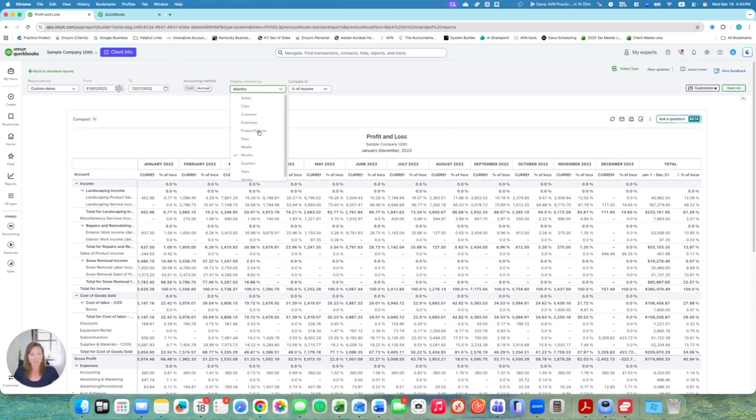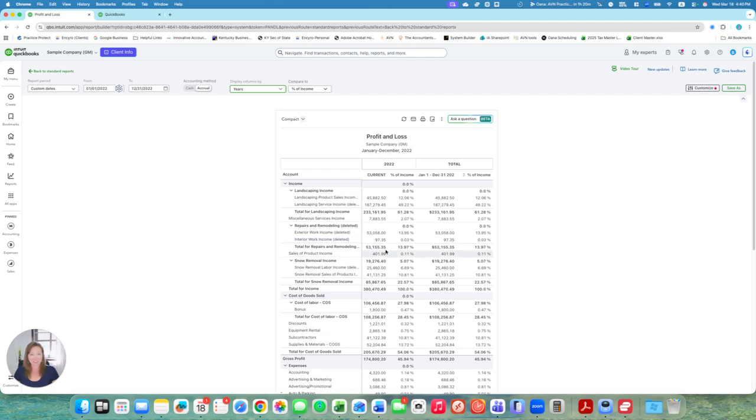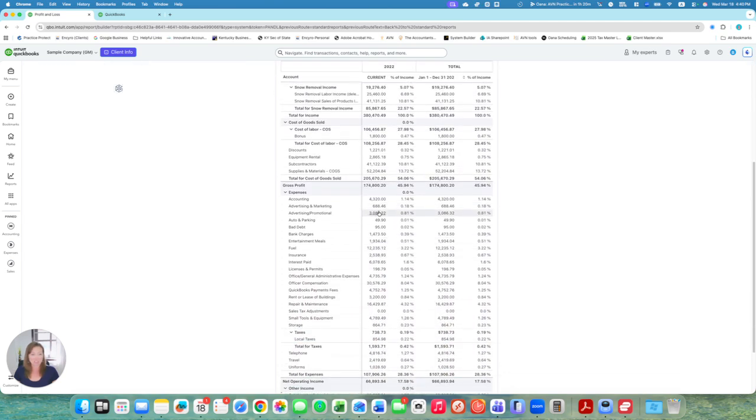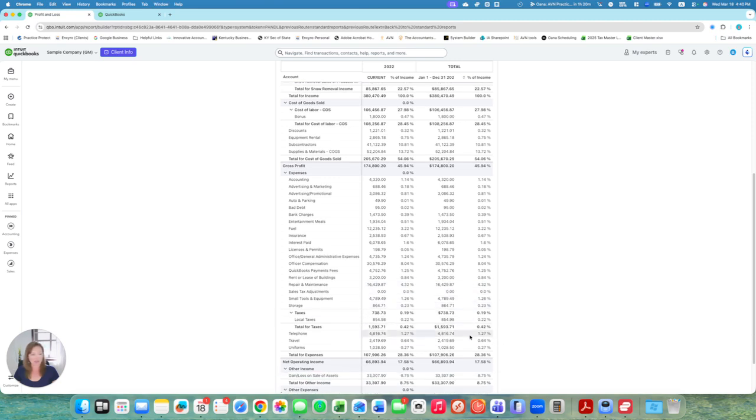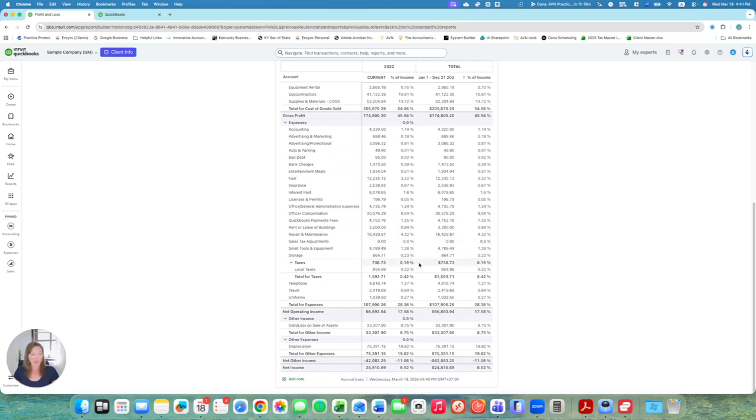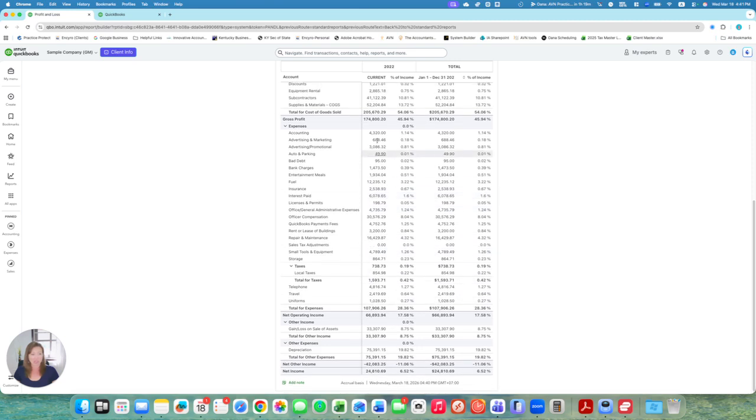Once you have looked at that, your next thing is to look at your expenses. Is there anything that's really large that maybe shouldn't be, that gives you kind of a red flag? You don't need to look at everything. But see over here, you can look at, okay, 8%. Does that make sense? 4%. Maybe we're spending too much on repair and maintenance, and it might be worth it to invest in better equipment. Things like that are what you want to look at in your expenses. Of course, if your expenses are higher than your income, then that's another problem that you want to think about.